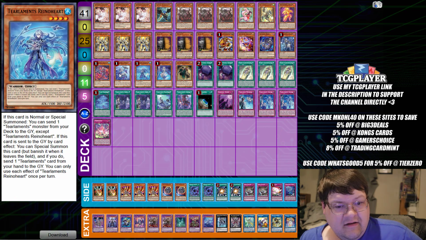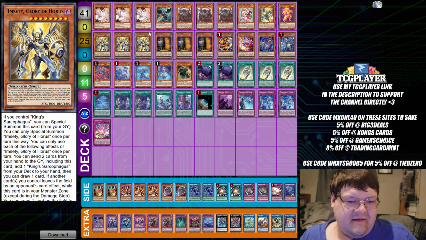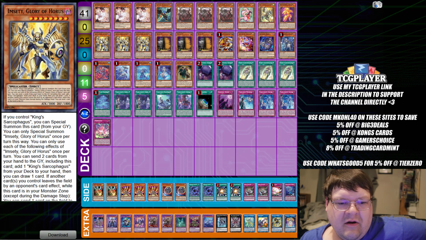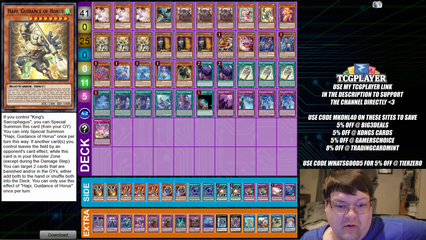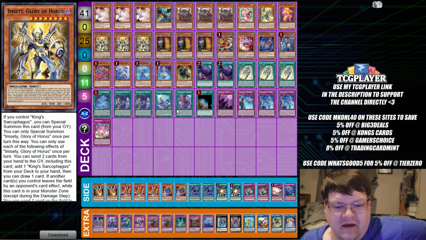Golden Sword Tier Elements, Imseti. Okay, so this is kind of what I expected to see. Well, minus the Golden Sword Soul here. Basically what we're doing here is you're playing a very, very small Horus package with what remains of Tier Elements out here to set up some relatively large monsters, kind of do your thing.